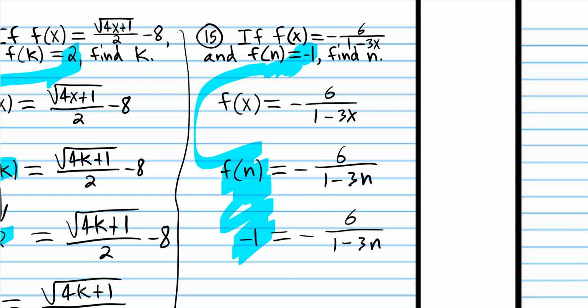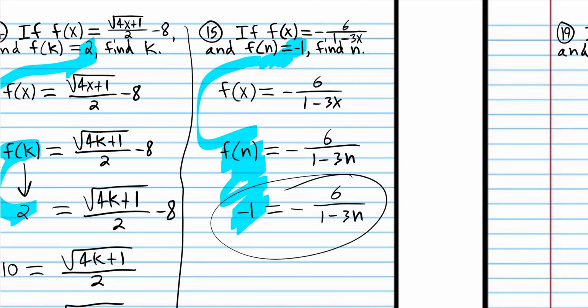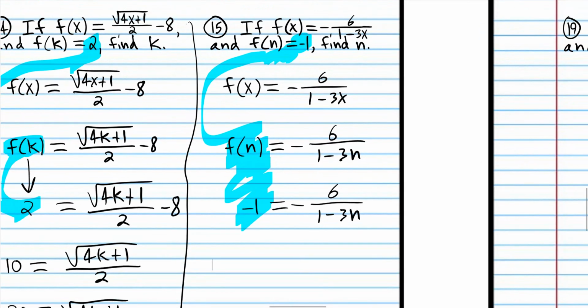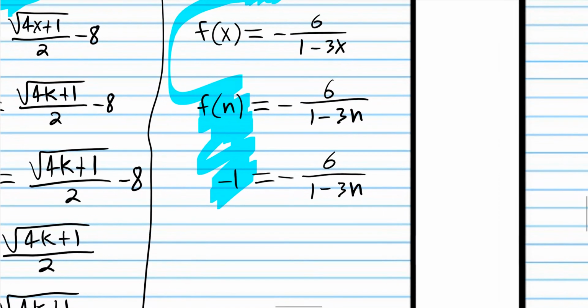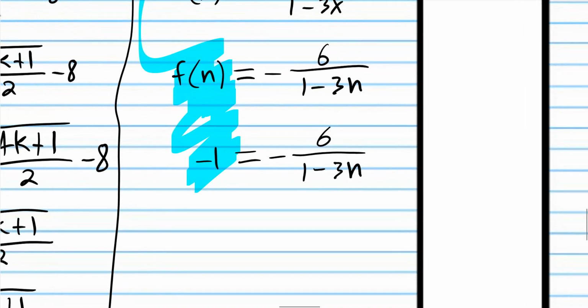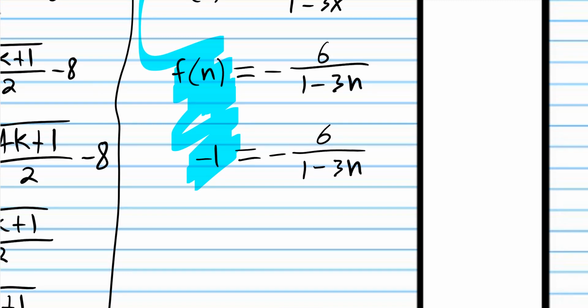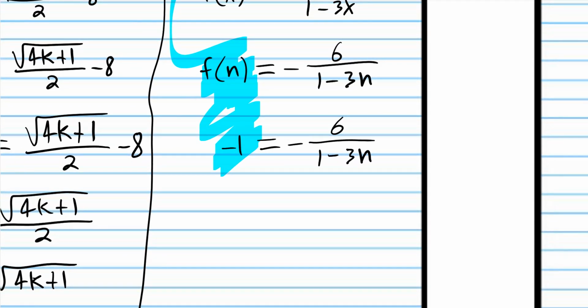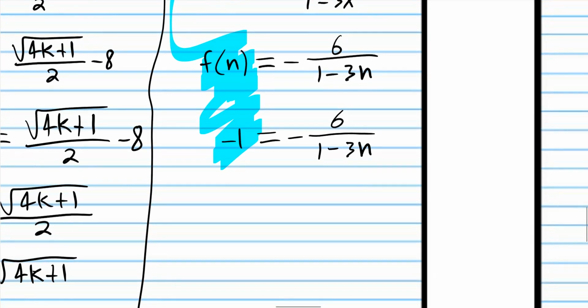Then we're asked to find n. Well, how do we do that? Well, obviously we just solve the equation. So is this confusing? Yeah. Do you still have to do it? Yes. So there's a lot of different ways to solve this equation. And students will typically get really confused and frustrated because teachers will use different methods, and if you're not familiar with a particular method that your teacher is choosing, you'll get frustrated. We don't have time to show every single method, but I'm just going to quickly go over some different methods.